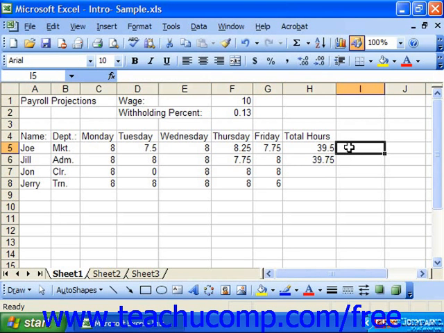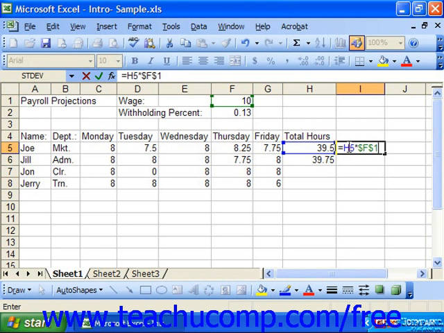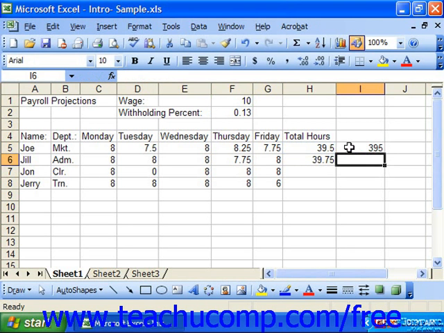If you use an absolute reference to cell F1 in the wage formula, so equals, let's say, H5 times $F$1. Then if the wage increases, let's say by $1.50, all the values in the formulas will adjust.